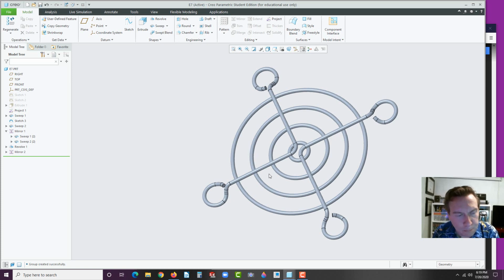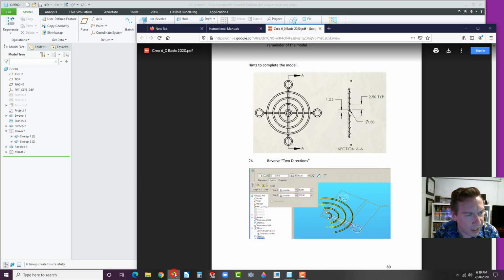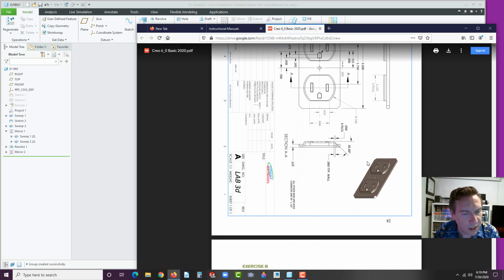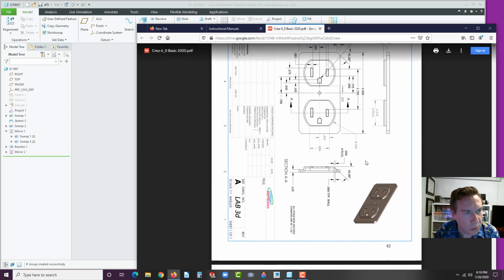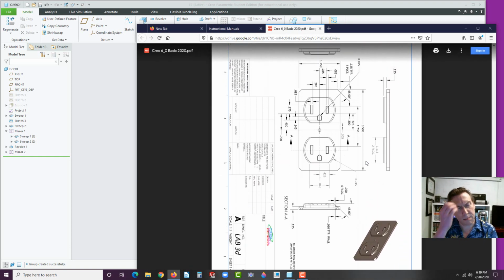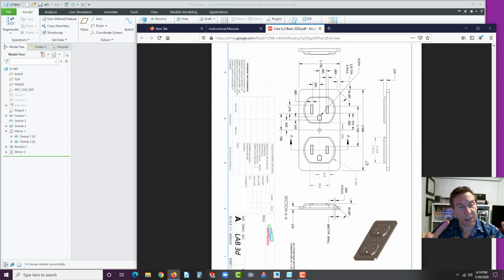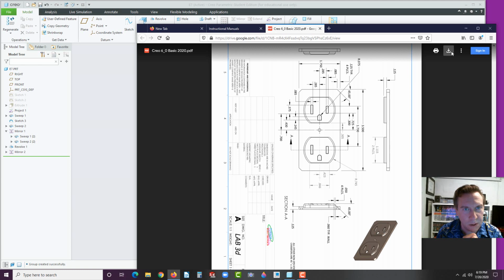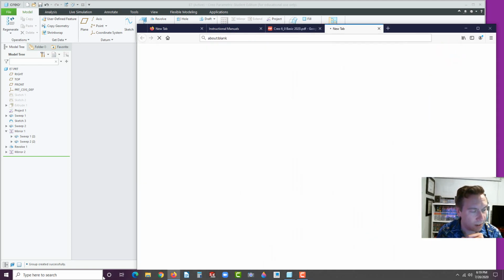Not too bad. All right, let's take a look at the training guide. There's lab 3B here that you have to make. So last week, we actually made the cover plate for this. So now we're going to go ahead and make the socket cover here. All right, so let's download it, and then we could rotate it.